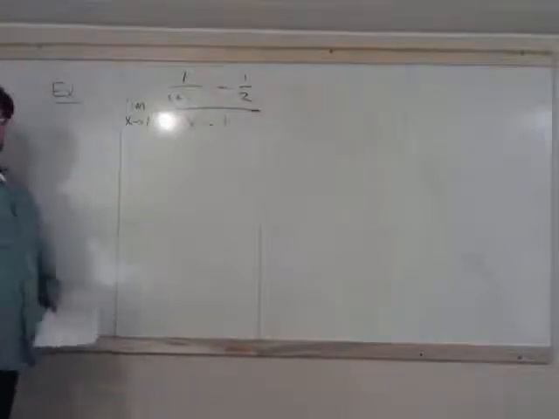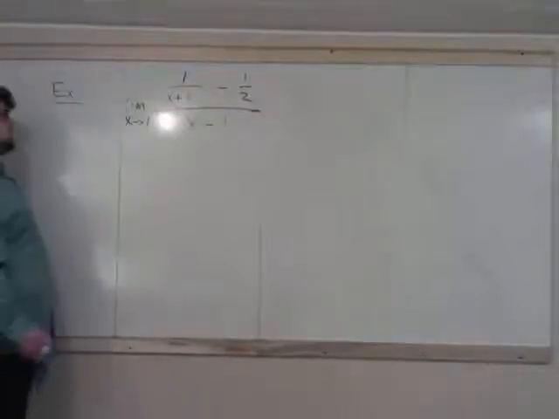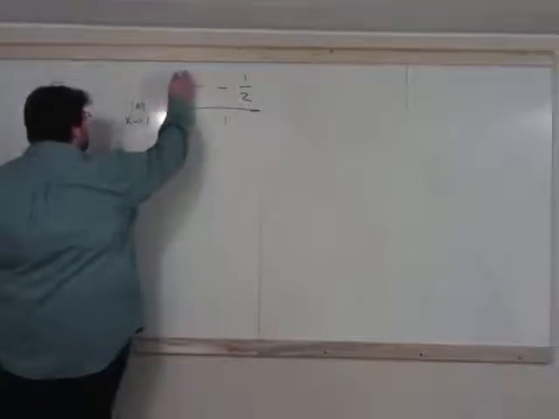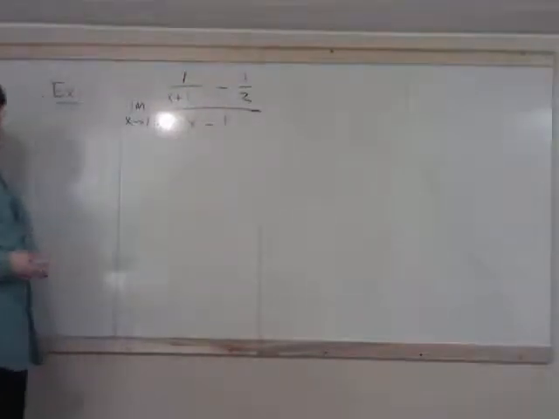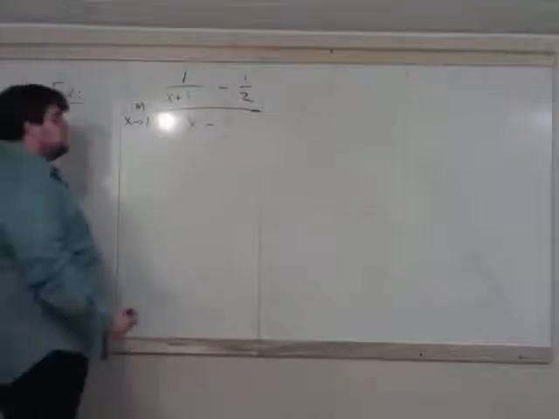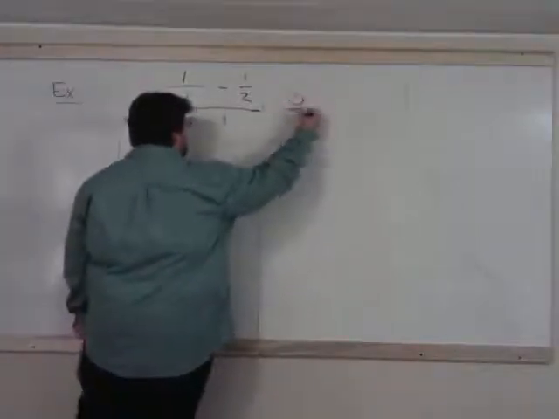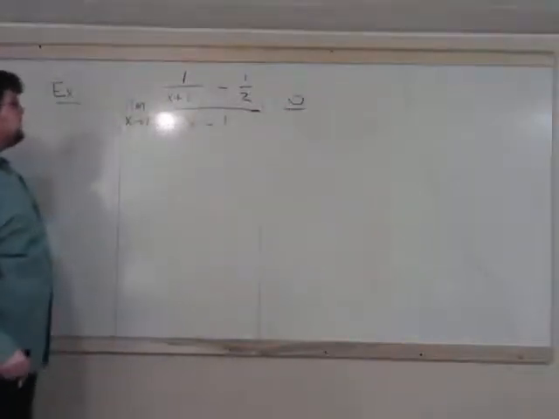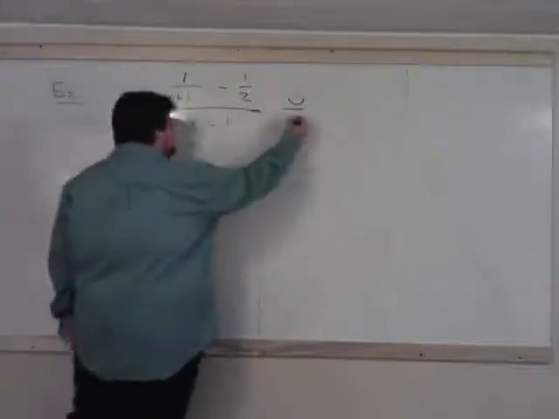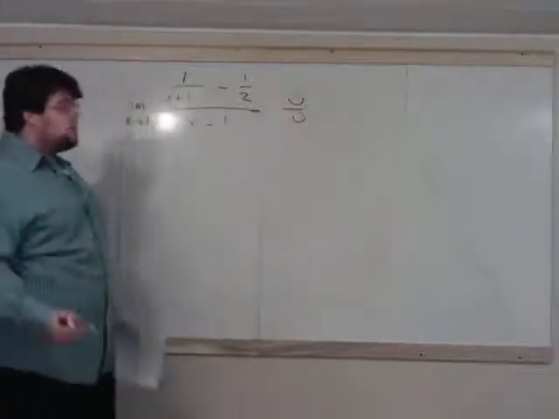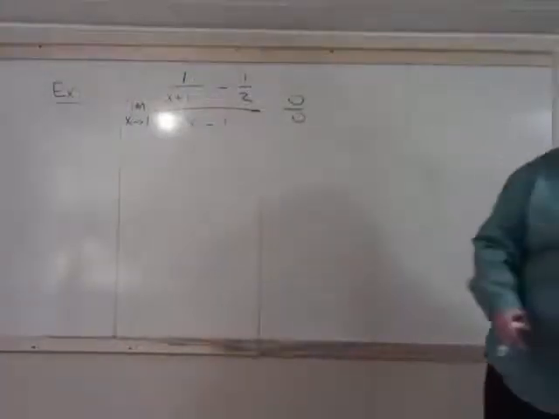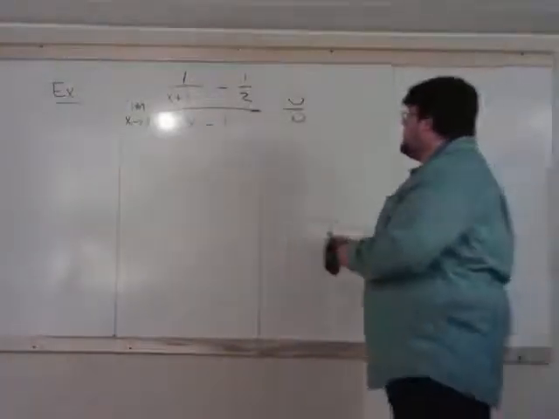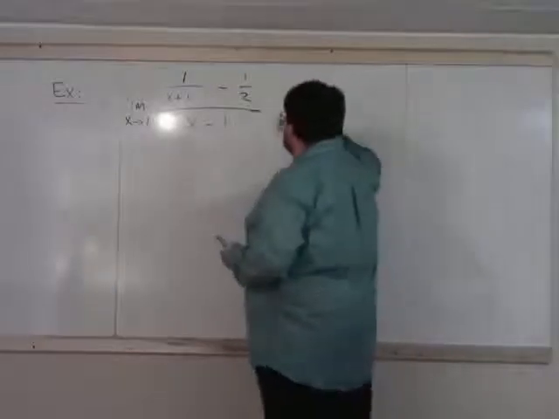While we have this limit, let's try direct substitution. Direct substitution gives 1 over 2 minus 1 over 2. Half minus a half is 0. So that gives us 0 on top. On the bottom, you get 1 minus 1, which is 0. So you get a 0 over 0 again. Well, we have a 0 over 0. We're going to have to do some algebra.